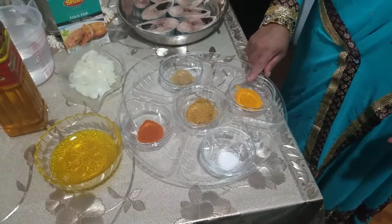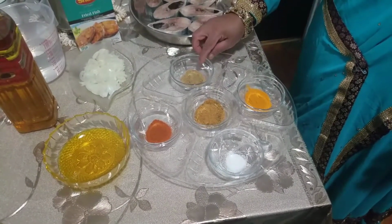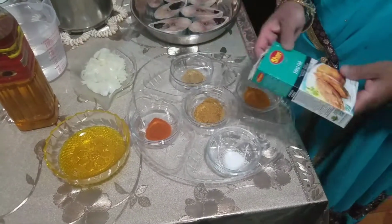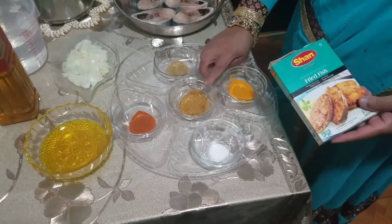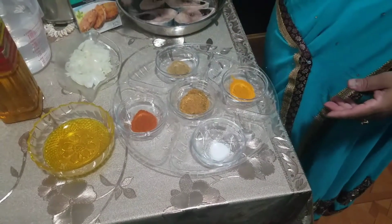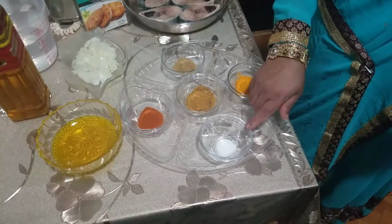I have some turmeric powder, 1 teaspoon. Coriander powder, 1 teaspoon. I'm using special fish masala, so I use 1 tablespoon. 1 teaspoon of chili powder, 1/2 teaspoon of salt.